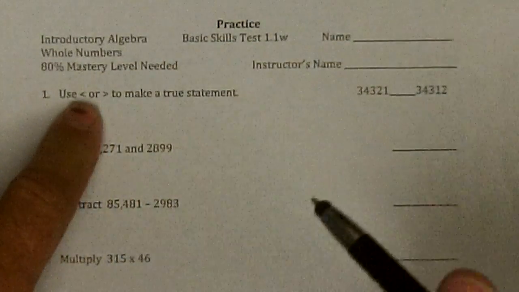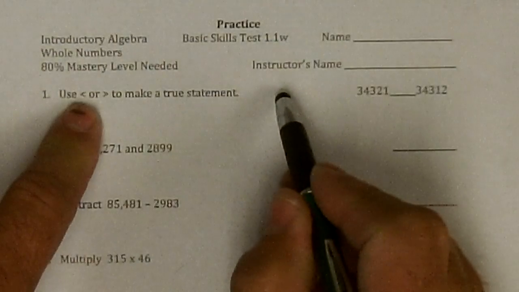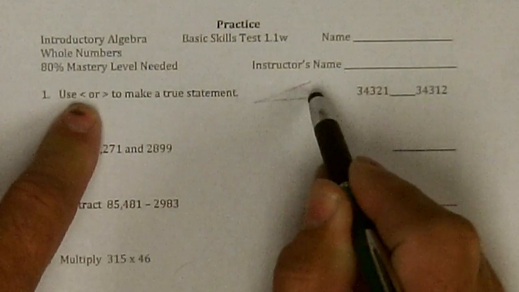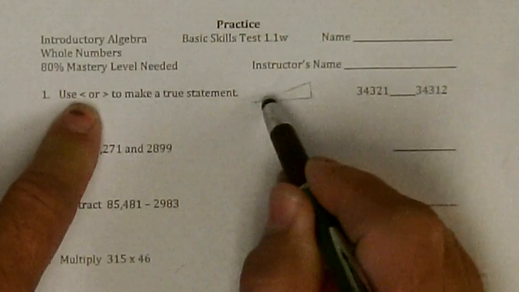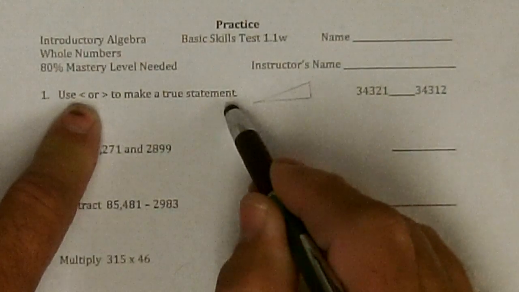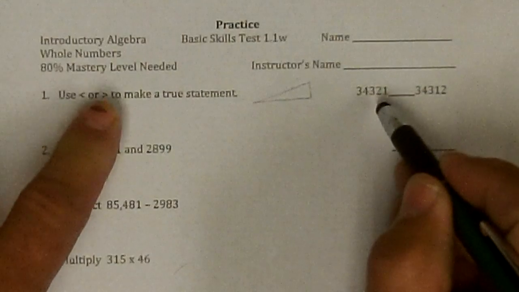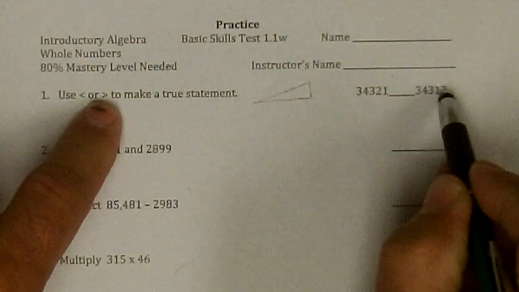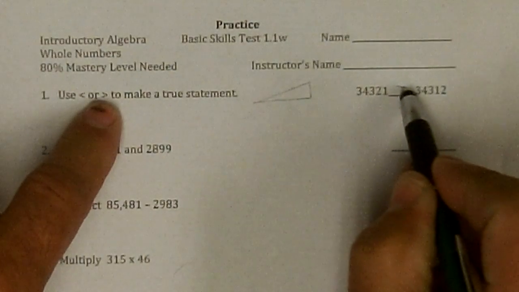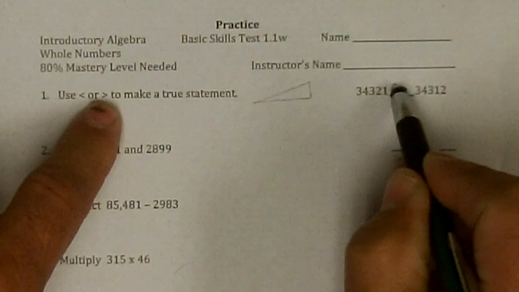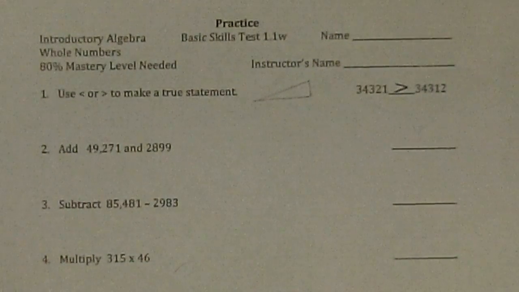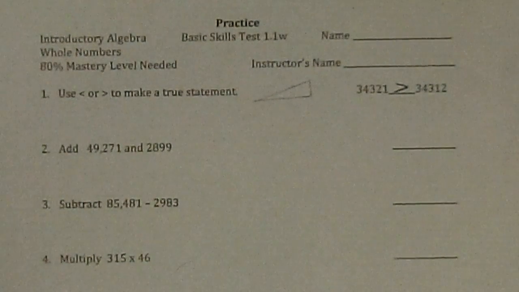And on these symbols, just like if you had a volume on your radio, it had a slider, this would be the loud volume, and this would be the quiet. This is the smaller, this is the larger. You want the pointy end to point to the smaller number. So this is the smaller number and this is the larger, so it would go in that direction. The pointy end to the right.